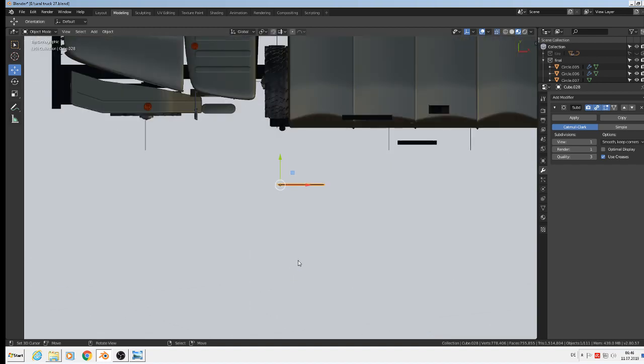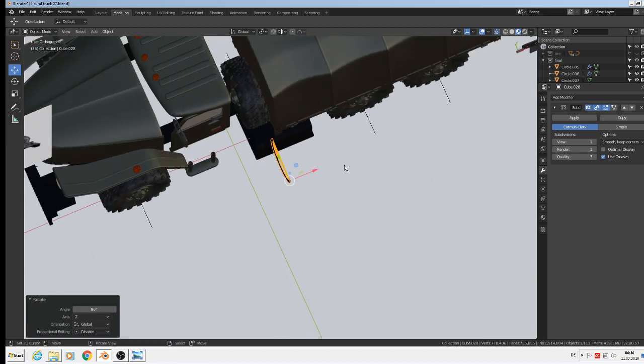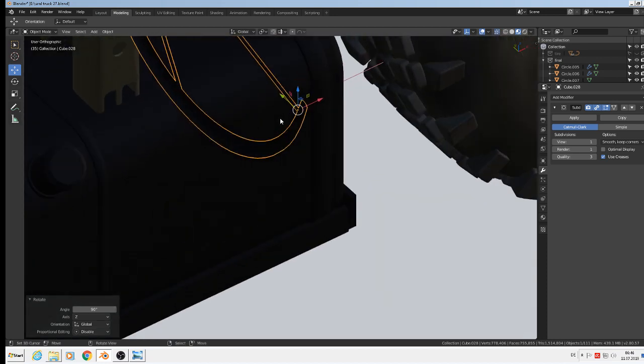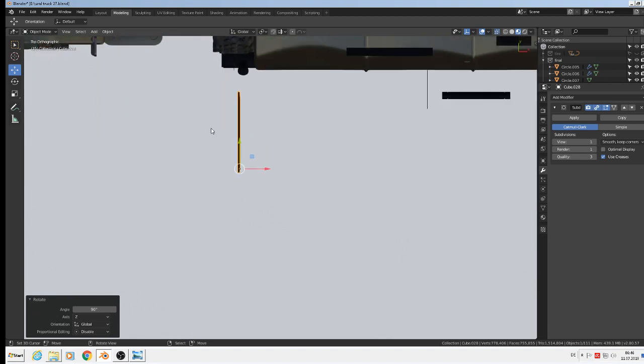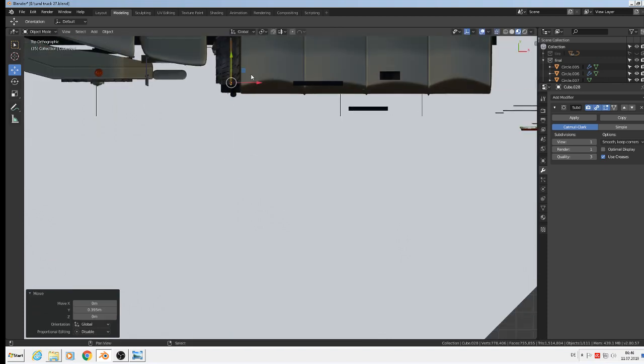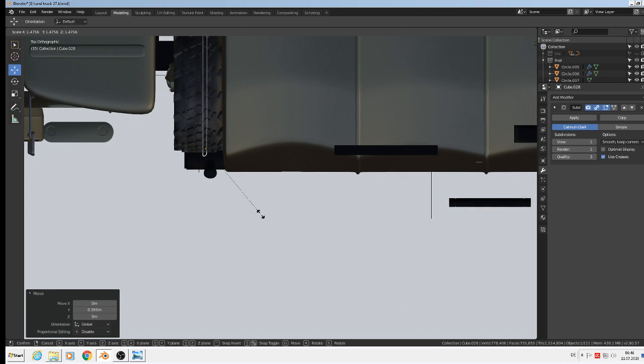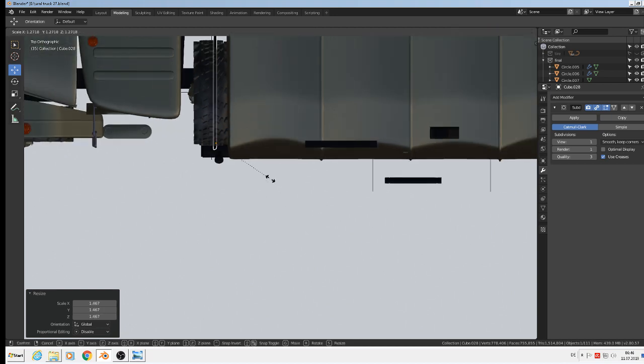But before I do that, I rotate that here, set 90 degrees, and look at what side I am. That is the right side. So I bring that to the wheel and look that it fits with them, and bring that to the right side.